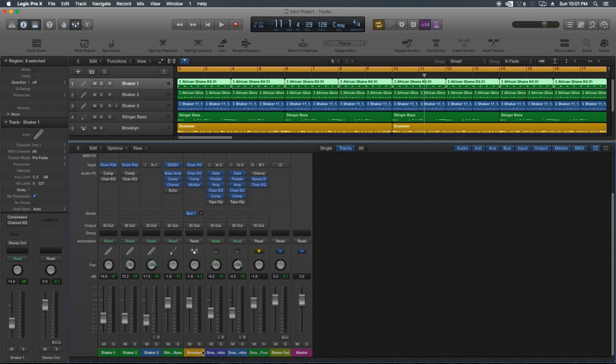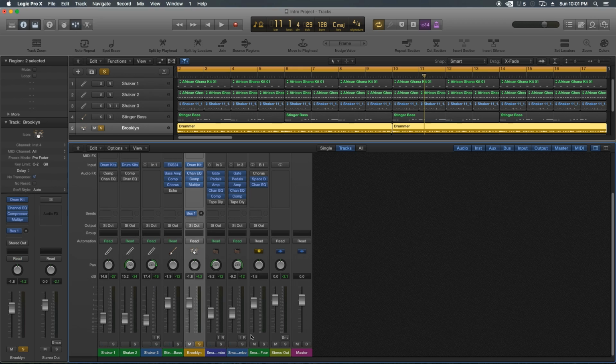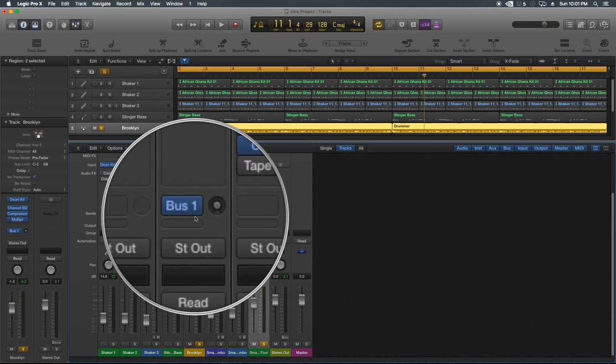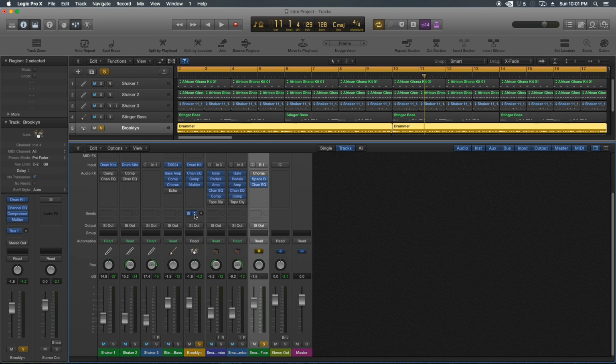Next thing I'm going to do is with the drums. You may have noticed this early on when we were working with the drums, but when you create one of the drummer plugins, it actually creates an auxiliary channel strip over here with reverb on it. I don't really want to get too deep into how aux tracks work, but basically it automatically creates a bus or send on the track. The more you pull this up, the more reverb you're going to hear in the drums on this track over here. So I'm just going to solo the reverb by itself and hit play.